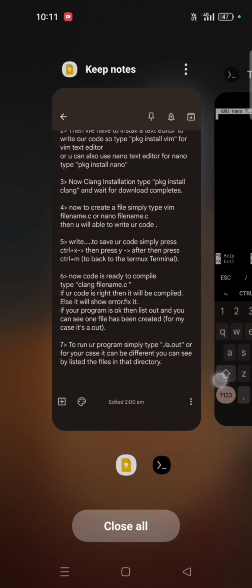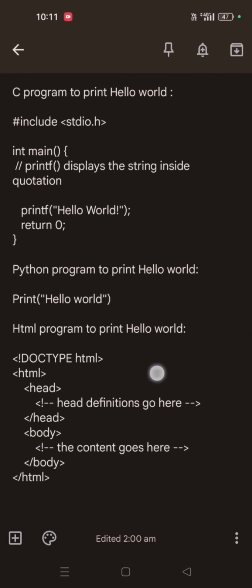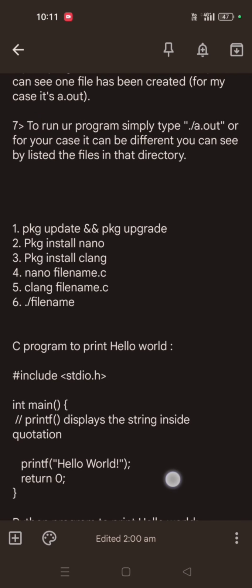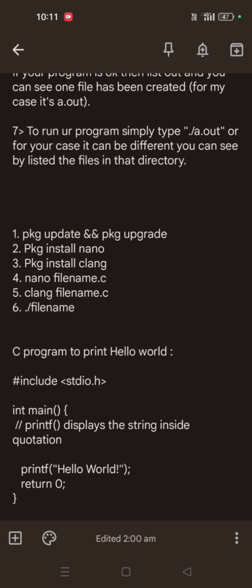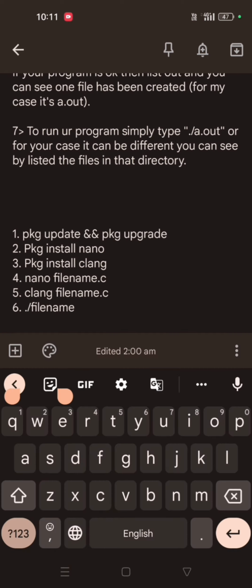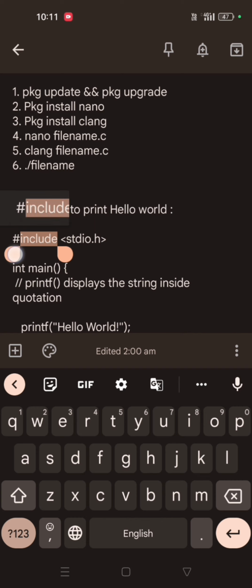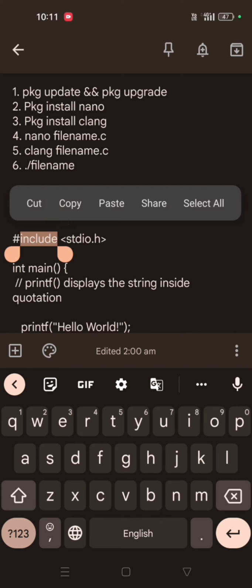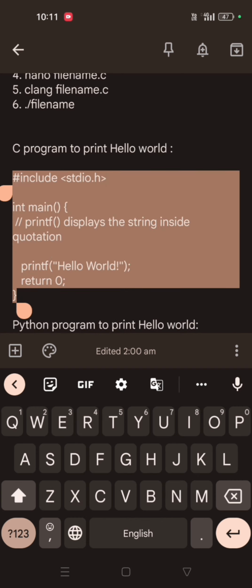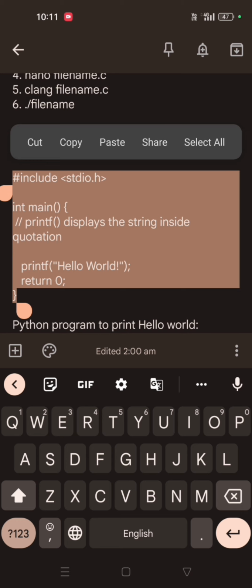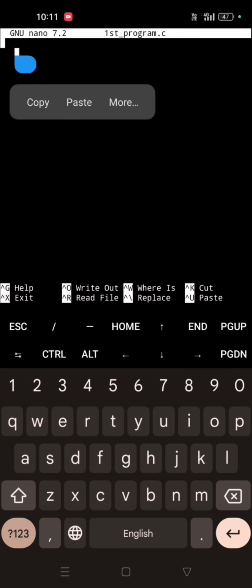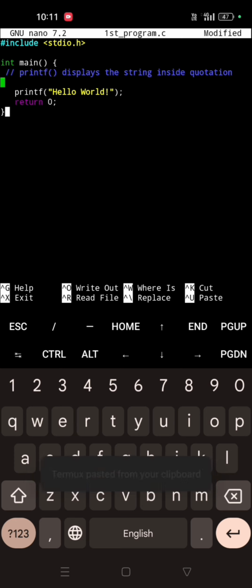Now enter. See, the nano text editor has been opened. Here I already created one program for you, a simple hello world program. Later I will discuss C programming and teach you the C programming. For now you don't need to worry about that. Copy it, then paste it over here. Done. You can see the code is already colorful.